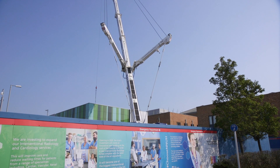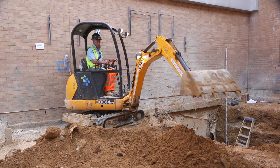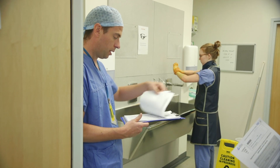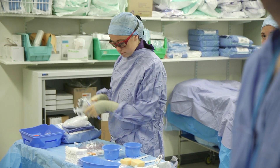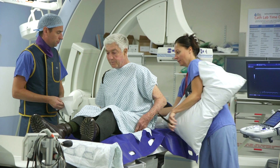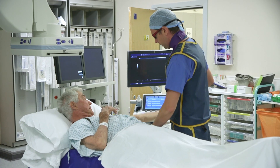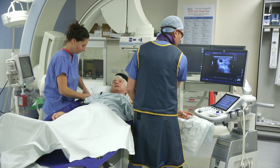This is a long-awaited, much-needed expansion. The demand for this service has grown over the last 20 to 30 years, increasingly so with more and more procedures being undertaken by interventional radiology versus traditional open surgery. It offers us the ability to treat a really broad range of patients. Our single biggest patient group are those traditionally managed with vascular surgery, but it's not just that — there are also patients managed by oncology, urology, and a number of other specialties including gastroenterological and GI specialties.